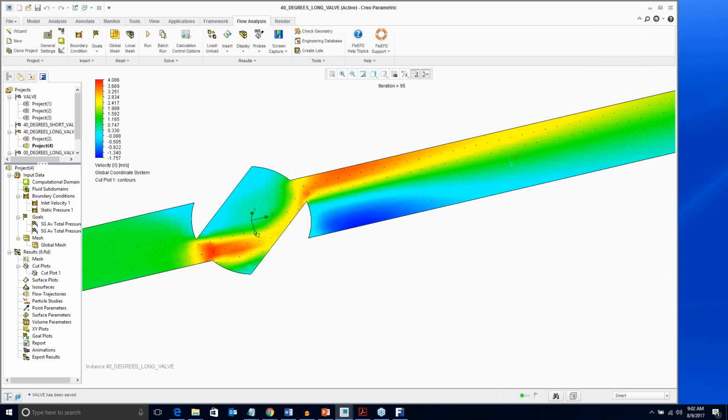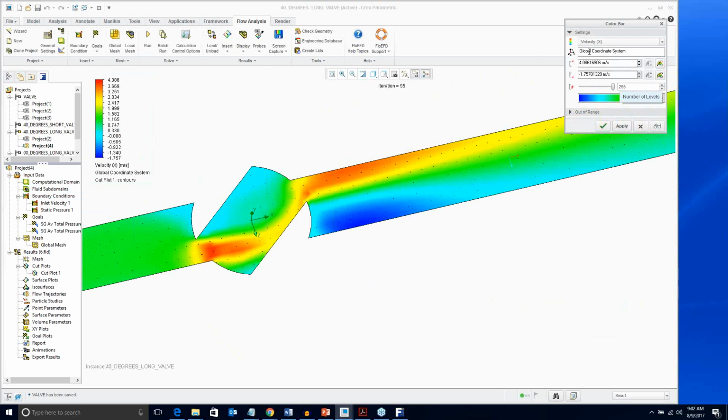Now, again, in order to better analyze our flow and see areas of vorticity much easier, one of the tricks we usually do is just come edit this here, set this to 3 legend levels. Let's see.